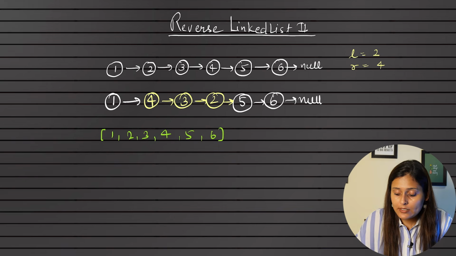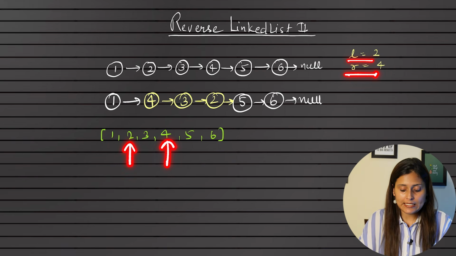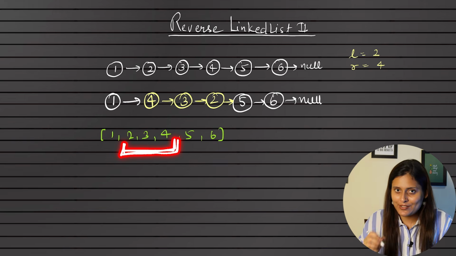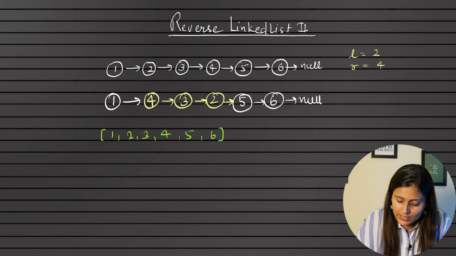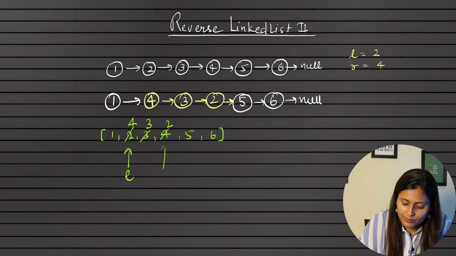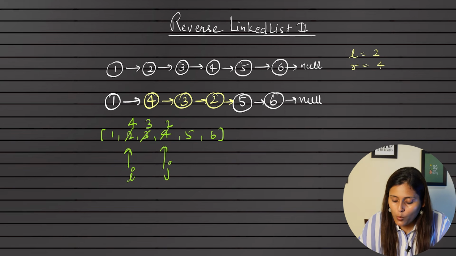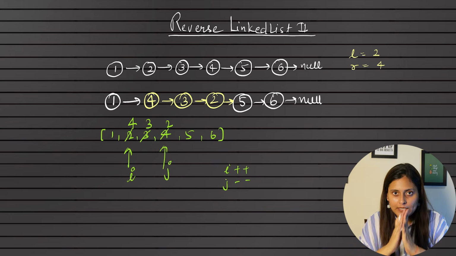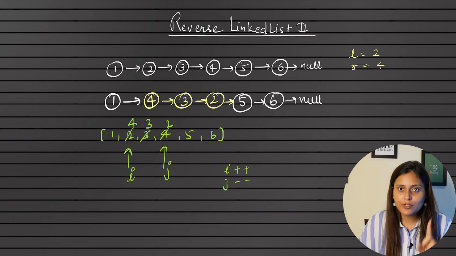Now from this node to this node, can I say from left minus 1 index to right minus 1 index? Yes. So from left minus 1 index to right minus 1 index, I have to reverse. So I will apply the 2 pointer logic here to reverse it. After applying the 2 pointer logic, this will become 4, this will become 2 and this will remain as it is. How did I do it? The left pointer, let's say i, will start from here and the right pointer, let's say j, from here. So I'll just swap the numbers. Once done, I will do i plus plus and j minus minus. Correct? So next swap, done. So in the list, we have reversed it.